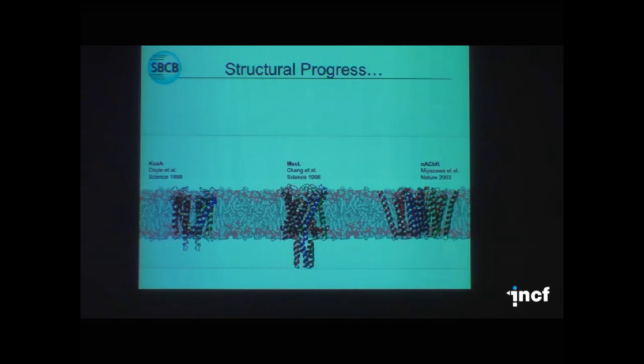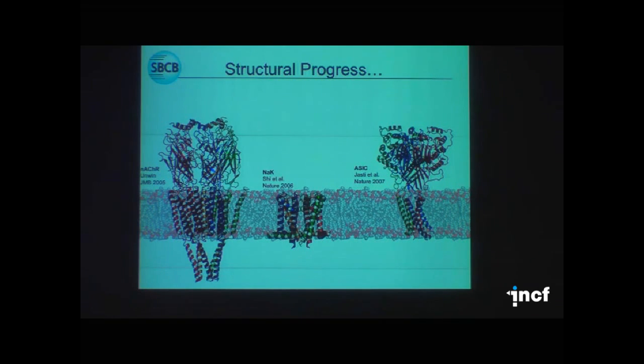So here are some examples of proteins that are coming out these days. One of the first ones, well, the first ion channel that was solved, was a bacterial potassium channel, KcsA, that was solved in MacKinnon's lab in '98. And then we have a mechanosensitive channel, the first TM structure of the nicotinic acetylcholine receptor, which is very important, of course. And that was followed by a refined version of that. And we have then things like the ASIC channel and the acid-sensing ion channel. And you can see here, they're all helical in the plasma membrane.